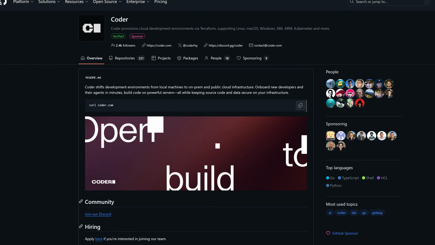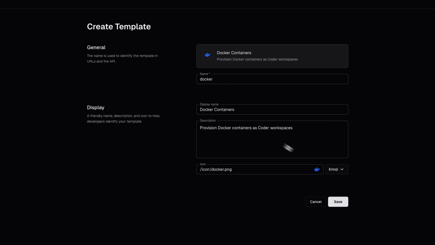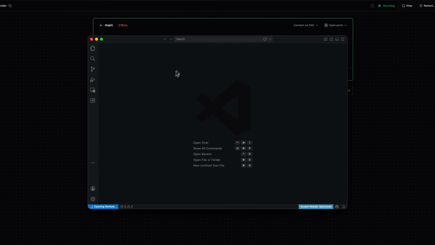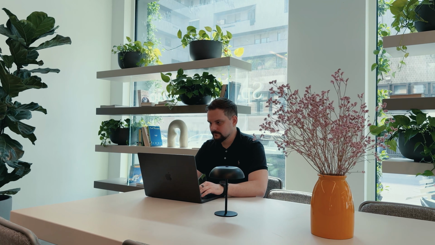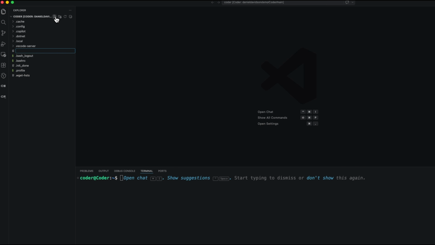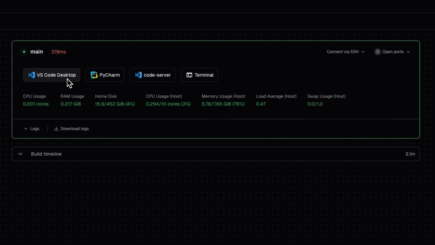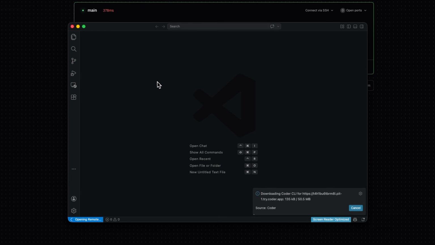Friends, Coder Workspaces is an open-source, self-hosted platform for building professional development environments. It's not an IDE, and it's not just another AI coding assistant. So basically, it's the foundation your team builds on, a secure, isolated space where your tools, your code, and AI agents work together. The cool thing is that it runs on your own server or in any cloud you prefer. That means full control over speed, security, and configuration. Developers can connect VS Code, JetBrains, and whatever they're used to, or just open everything directly in the browser. No complicated setup required on the client side.